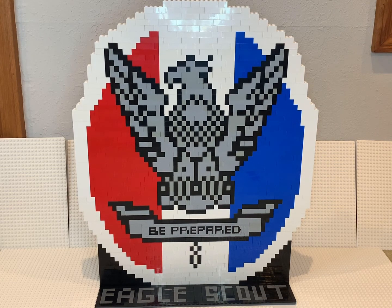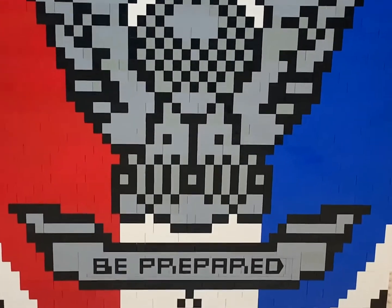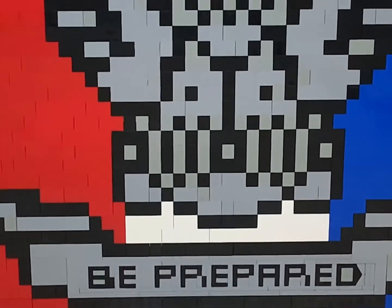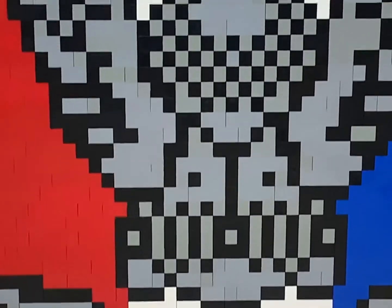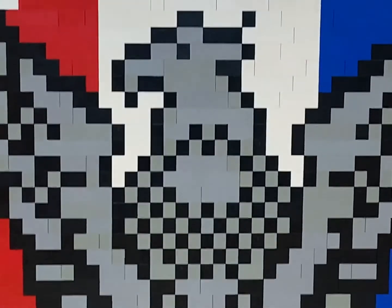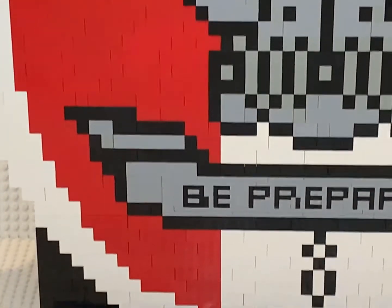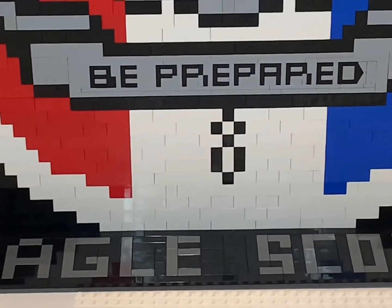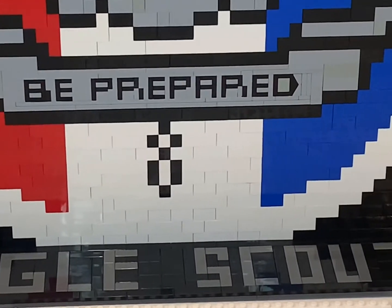All right, so let's zoom in on this. We'll see what we can do here. And hopefully the camera is going to be okay with us. I think that's about as close as we can get. We'll try to pan up some. Yep. We'll go to the side. And we'll look down at the bottom at that tiling work. Nothing special there.